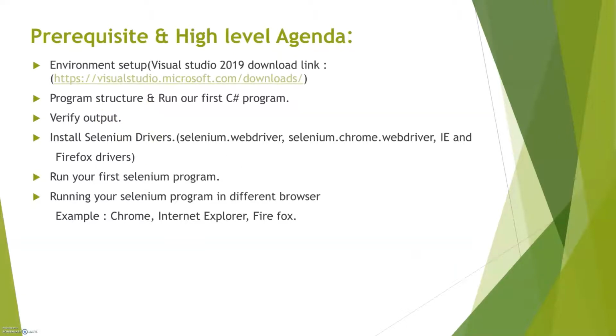Now we will see how to install the NuGet packages in our project, like Selenium WebDriver and Selenium Chrome WebDriver. To install Selenium, we need to go to NuGet packages. Selenium is what we'll use in our program to run and navigate from one page to another page, or to find an element in the web page. So let me quickly go to Visual Studio.